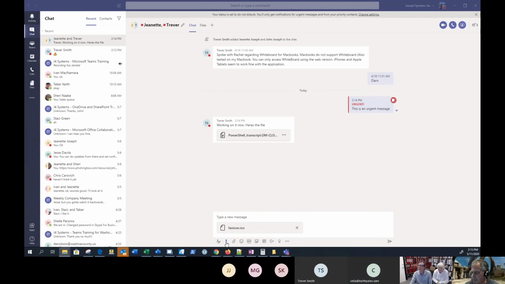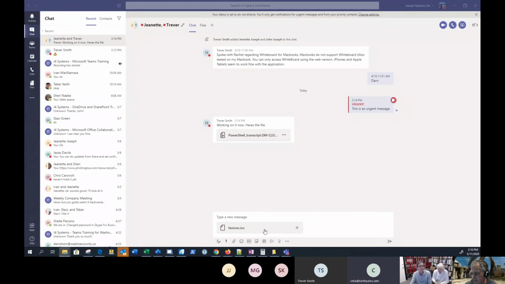Probably not on full screen. Let me try the full screen. Okay, I got a brief view of it. There. Okay. So there's a number of icons down here below the chat window.